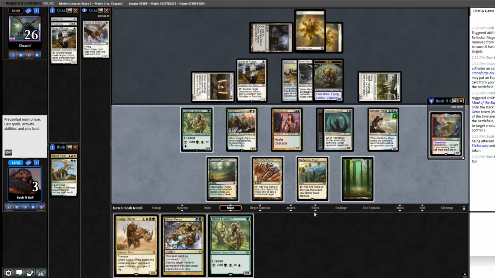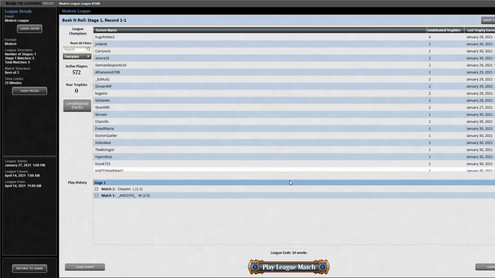Okay, so if I Abrupt Decay, I can't cast Siege Rhino and I lose. And if I cast Siege Rhino, I can't Abrupt Decay and I lose. I needed to draw a land here to cast Abrupt Decay and Siege Rhino, but I'm 1 mana short. So that's the game. Got beat. They are a more consistent version of kind of the same deck, so I'm not surprised that they were able to come away with this one. Next round.